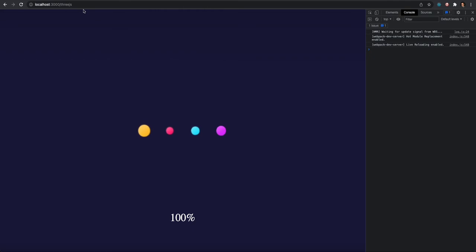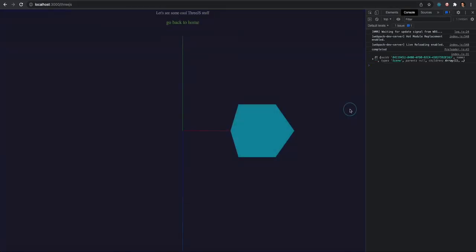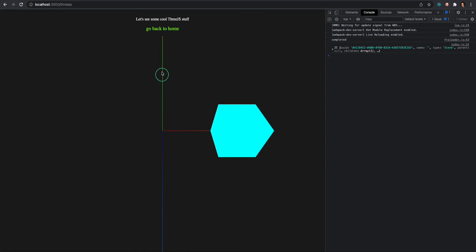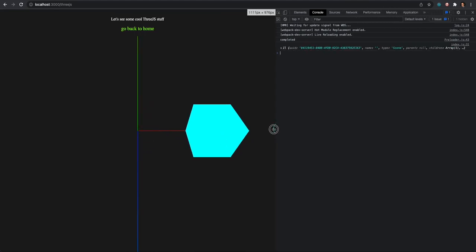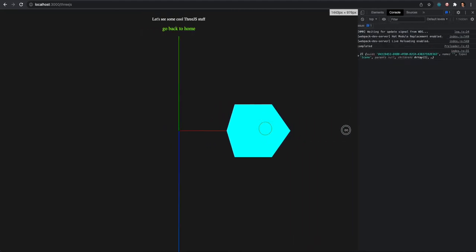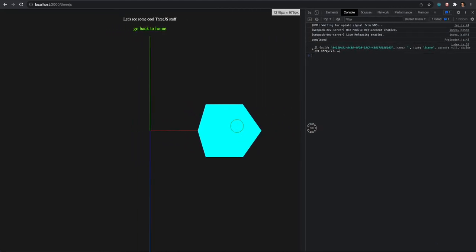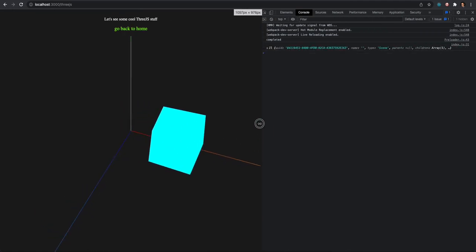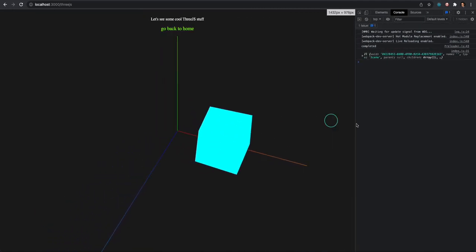So I'm entering at this endpoint, 3JS. If I change it, you can see these axes are also moving. So it seems like it's working. It's resizing the object also with our window resize.